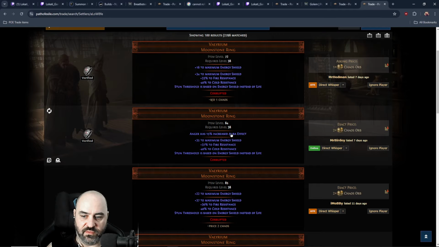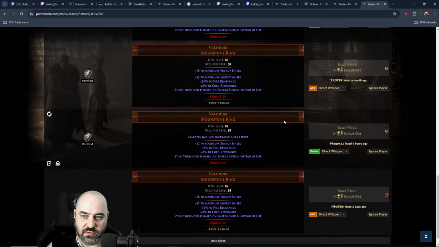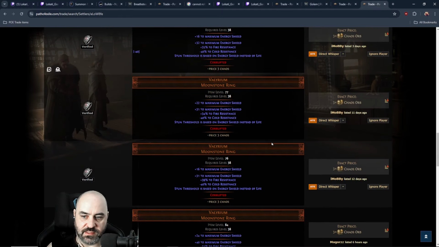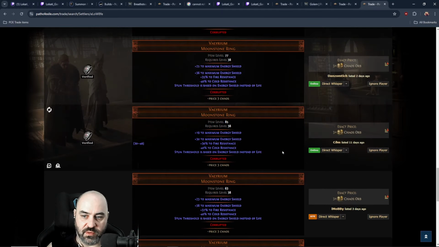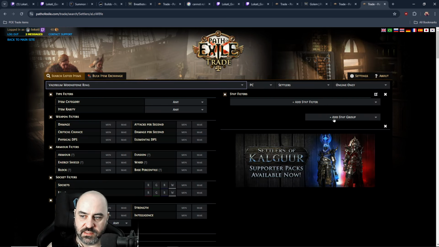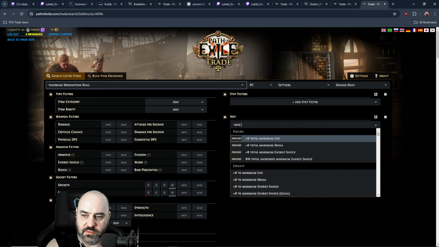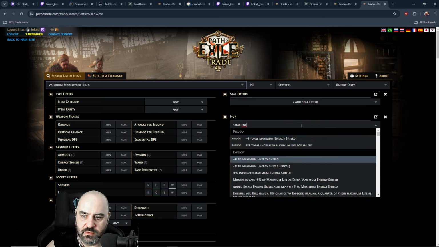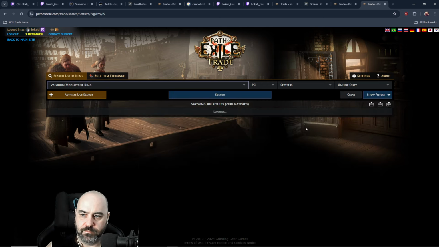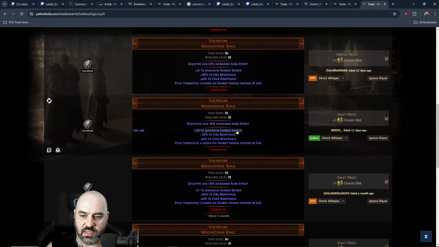This one is not useful. Obviously, we're not running anger, but you just go through the list. These are all like 1, 2 chaos. I think I picked up mine for 5 chaos. Just go through the list and find one that has a good corruption. A trick for searching for this is we go not maximum energy shield implicit. And now it'll only show those with unique corruptions to the ring.